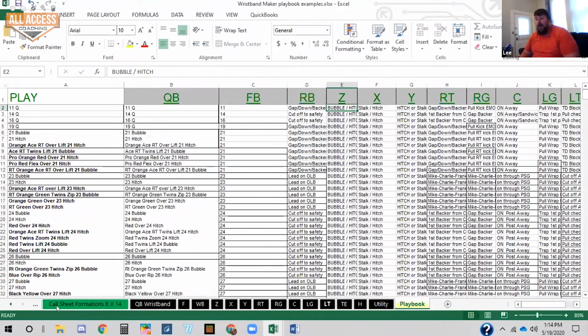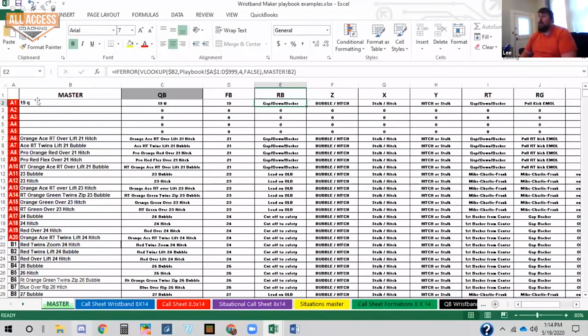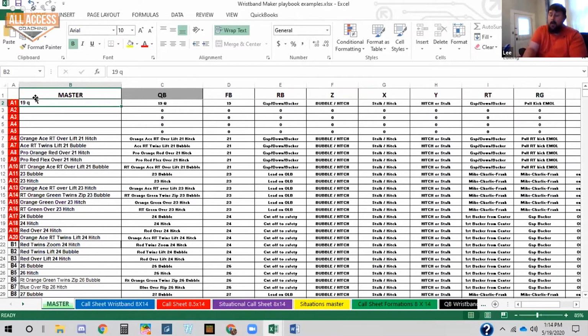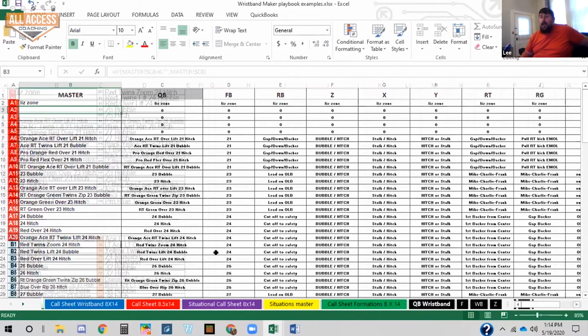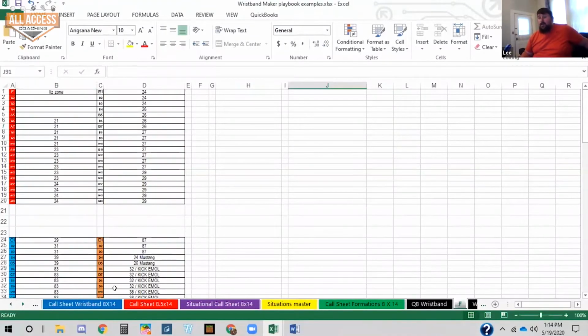If it's a new play you have this week, you don't need to worry about putting in rules. You don't need to worry about a playbook. Whatever you type in here will just fill out for all players. So if I just type in Liz Zone, whatever play you put in here, it will put Liz Zone across through. That way, if you have wristbands for everybody, it can just say Liz Zone for each of those players. And that way, during the middle of the season, you're like, oh, I don't want to fill out a play sheet for just this one play. They know it's a special play. You can just type it in and it will go there.